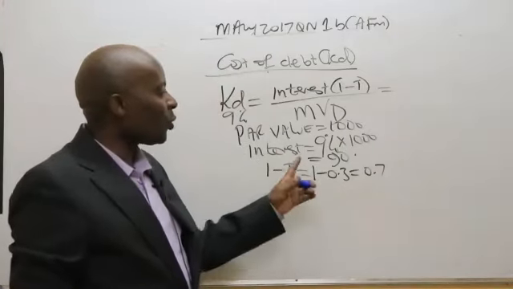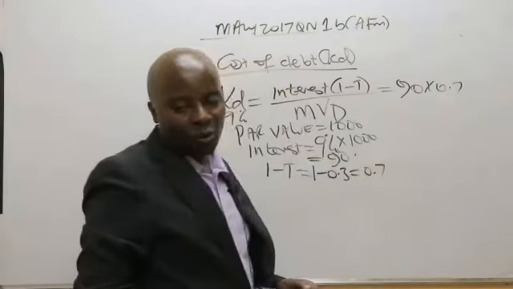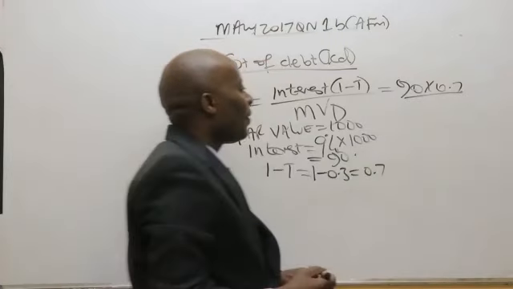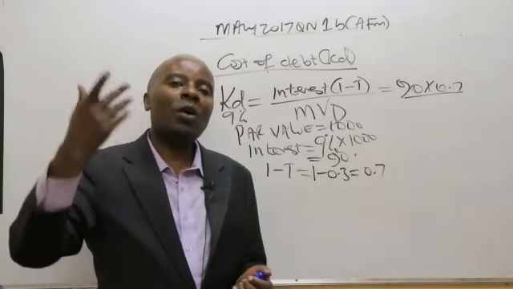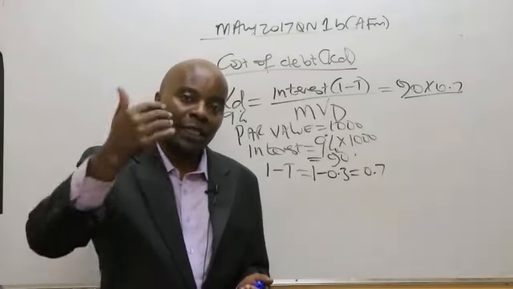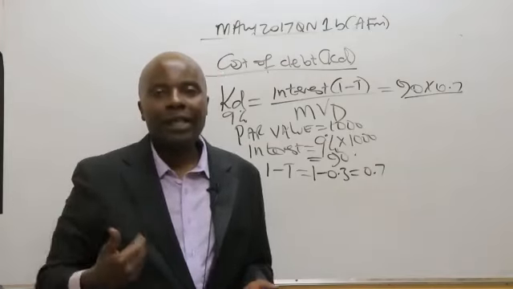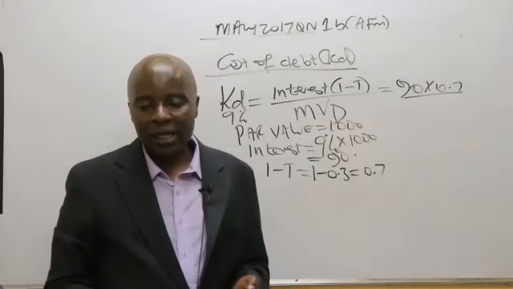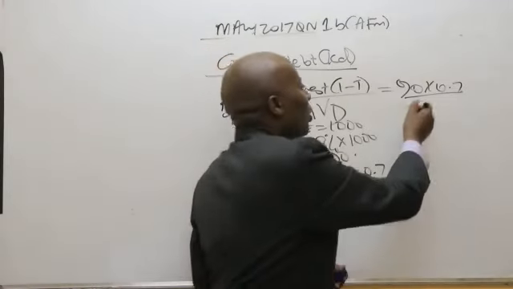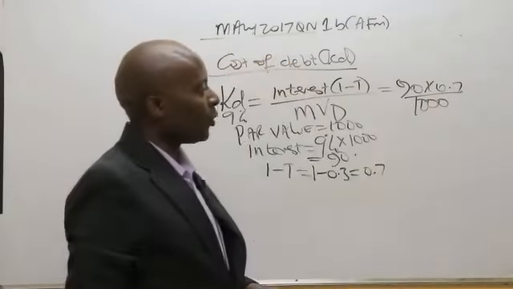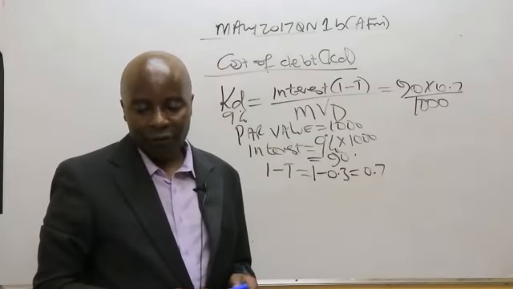So the interest that we have here is 90 multiplied by 0.7, and then everything will be divided by the market value of the debt instrument. Whenever our examiner is silent about the market value of the debt instrument, we always assume that this debt instrument will sell at par. So the par value becomes our market value, which is 1,000. So we'll take 90 times 0.7 divided by 1,000, which gives us a figure.